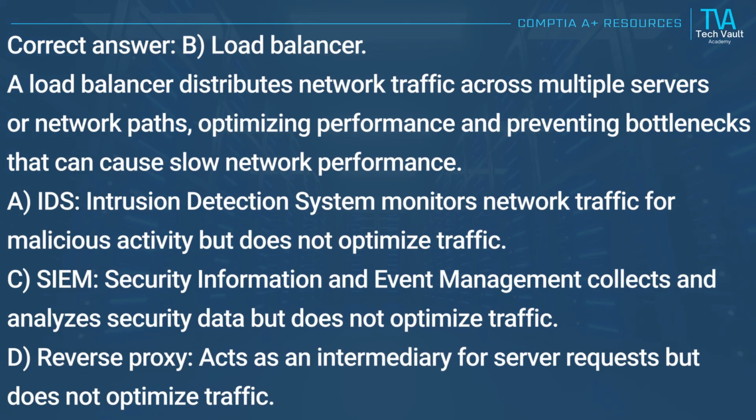Correct answer, B. Load balancer. A load balancer distributes network traffic across multiple servers or network paths, optimizing performance and preventing bottlenecks that can cause slow network performance. A. IDS, Intrusion Detection System, monitors network traffic for malicious activity but does not optimize traffic. C. SIEM, Security Information and Event Management, collects and analyzes security data but does not optimize traffic. D. Reverse proxy acts as an intermediary for server requests but does not optimize traffic.